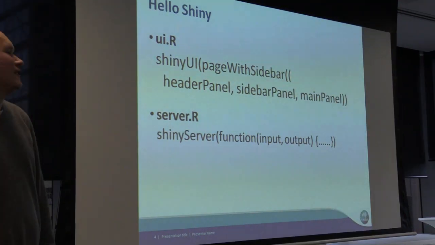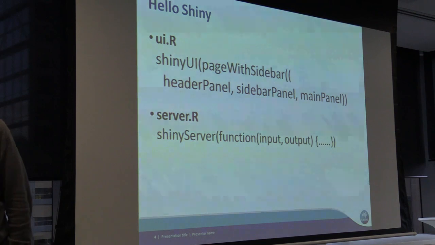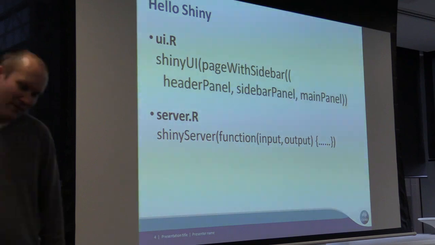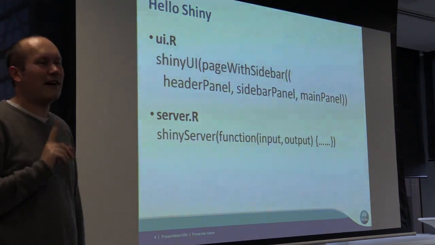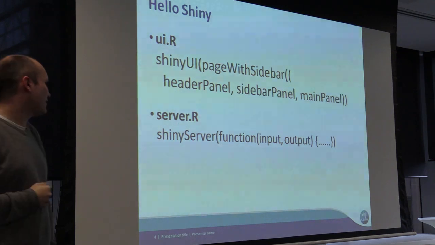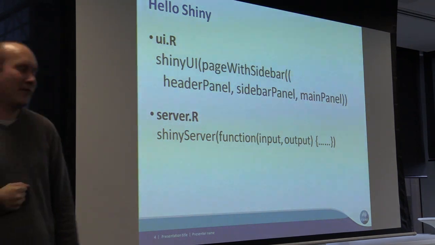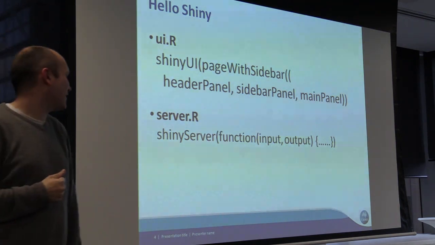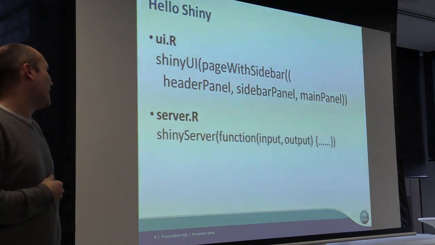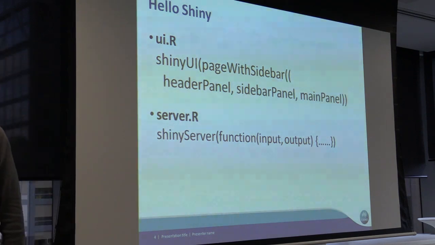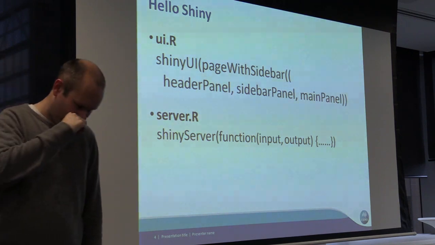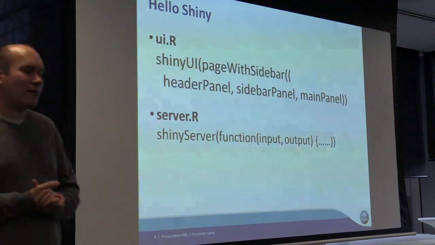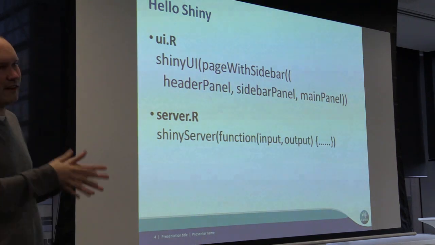And how you do that is you create a folder and you name that folder after the application you want. And within that folder you need two files. And one of the files you need to call ui.r, and the second file you need to call server.r. So UI is the user interface. That's where you specify your pieces in your web application. And a server is where you do all the work, all the R work, basically. And as I said, if you do know HTML or JavaScript, you can do more complicated things. I'm just sticking with R and fairly standard procedures.